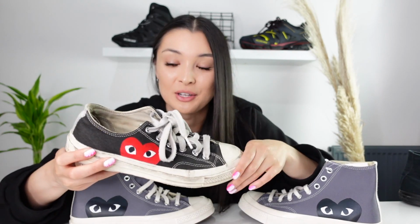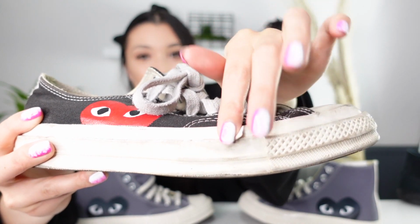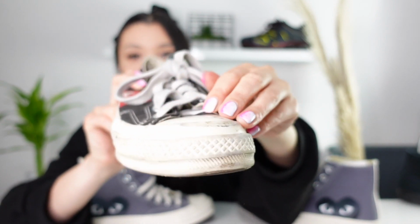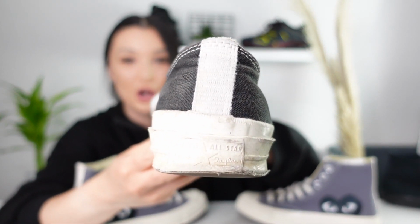I did also want to show you a pair of Comme des Garçons that I bought maybe over 5 years ago. Obviously these are absolutely battered, but I just wanted to show you how durable they are. They haven't lost any shape, and they do have some rips in the side, if you can see that, but that is from wear and tear. Other than that, if you look at the toe cap, it's not broken. I haven't got any holes anywhere. Even the back of the heel tab, even the back of the sole, I still feel is going strong.